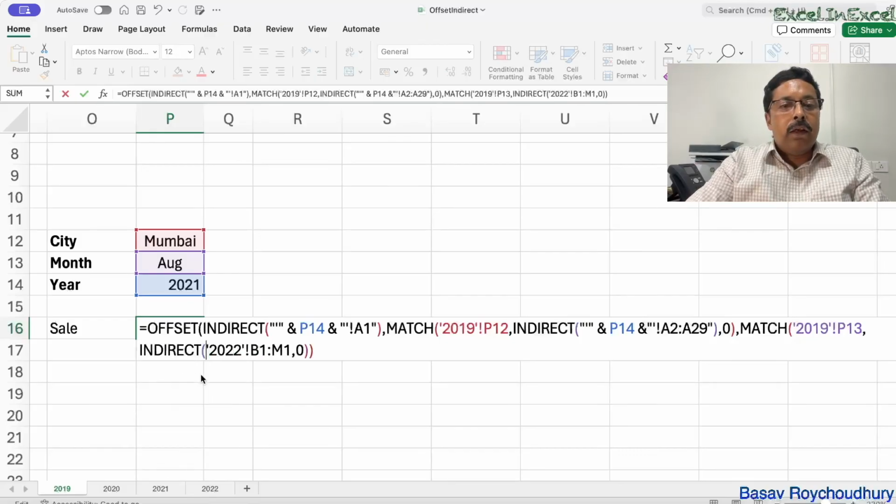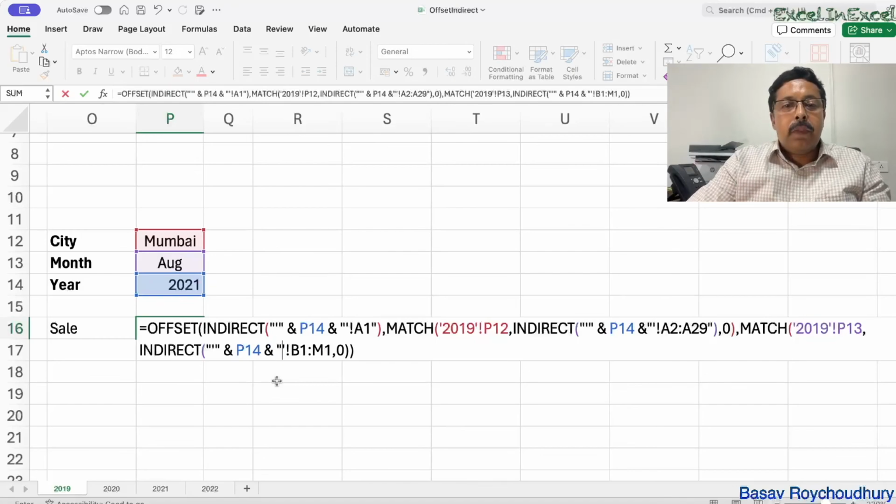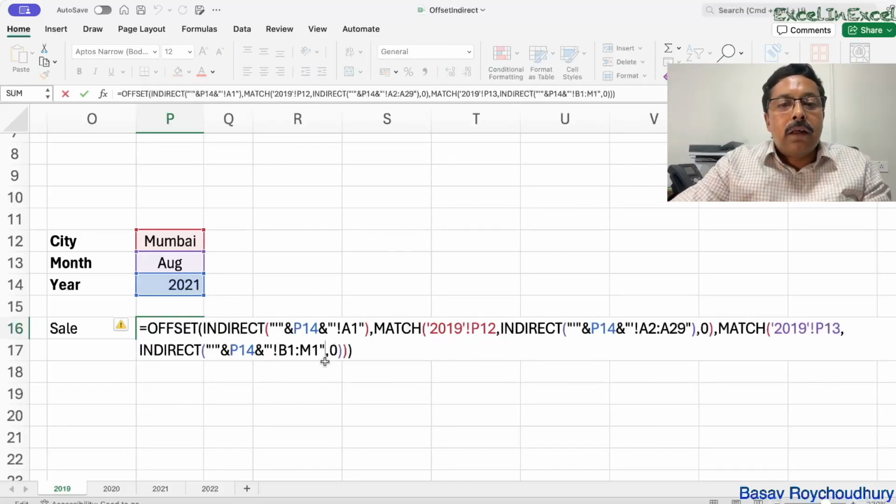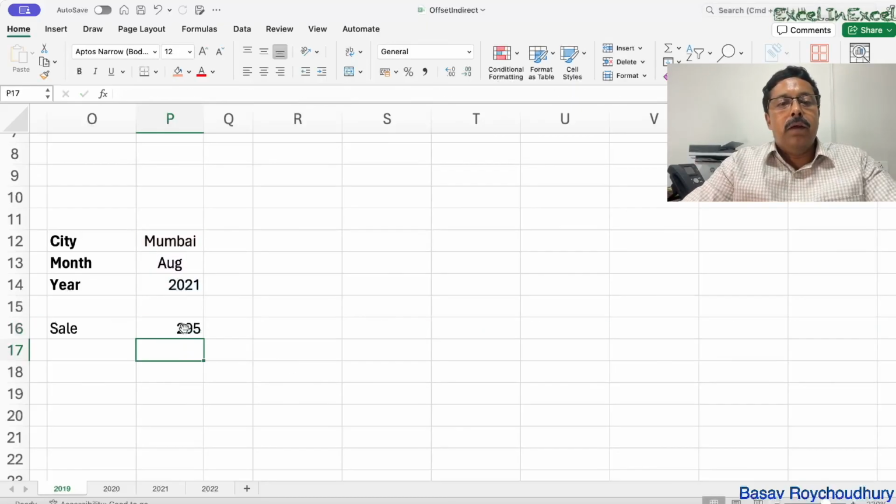So I'll put again an indirect here, and this apostrophe must be within quote. Then we'll give an ampersand. We want to remove direct reference of the year, but we want to give the address, and then I want to concatenate this again, and again the remaining part of the address, let's put it as a string. And yeah, there is a bracket which I missed. I think Excel would correct that. Oh no, Excel did not. So let me put this bracket here, because I did not close the indirect bracket. That's why the problem came in, and there is still a problem. Yeah, now we are correct.